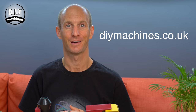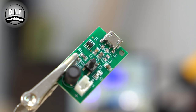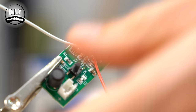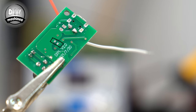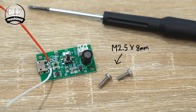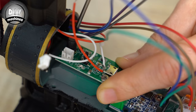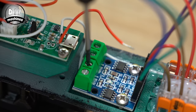Let's add the steam effect next. We do need to slightly modify the control board for the atomizer. First, prepare two 6cm long wires, which will be soldered to the power points marked positive and negative just behind the USB connector. Secondly, on the underside of the board, we'll need to bypass the control switch by using some solder to bridge across those two points. The board is then secured to the train using two M2.5x8 bolts. Connect the lead going to the atomizer itself to the driver board, and the negative lead to the inside connector of the motor driver, and then the positive power lead from the driver to Motor B's outside screw connection.